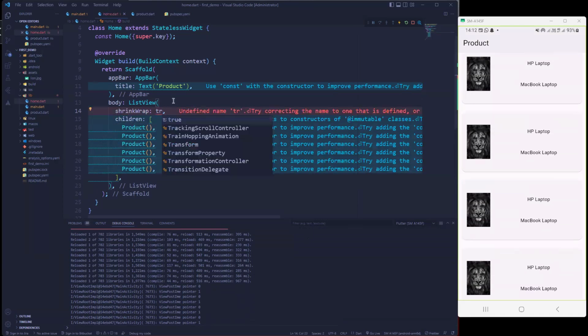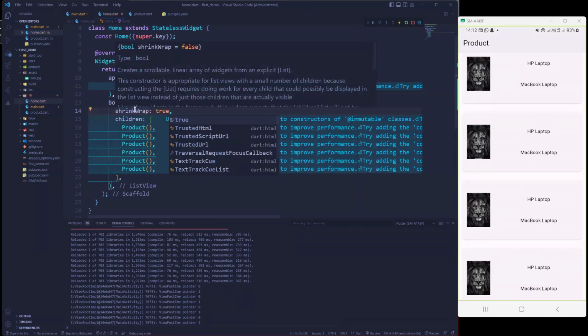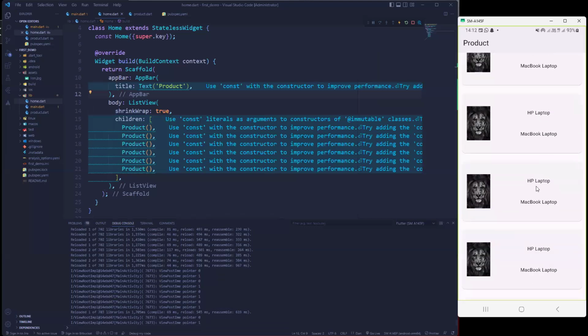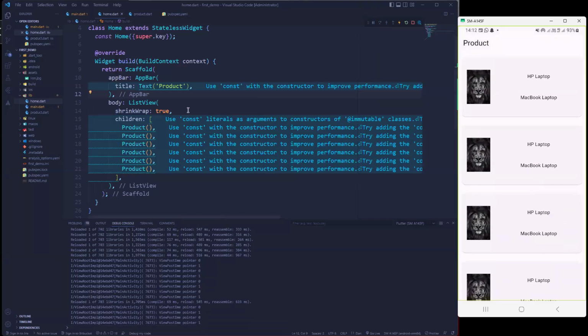You can hover. It basically creates a scrollable linear array of widgets from an explicit list. Now, let me just run this, right? Okay. So, it kind of just wraps stuff, and then I could actually give a padding if I want. It all depends on what you want.